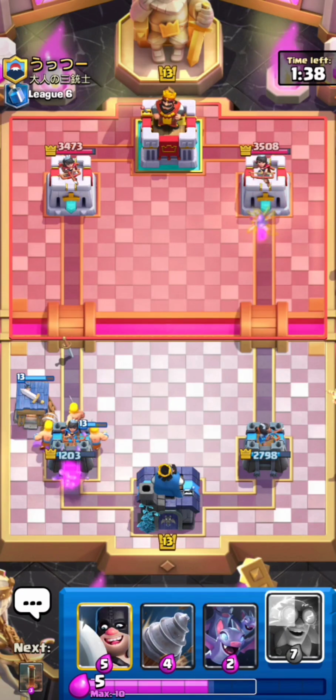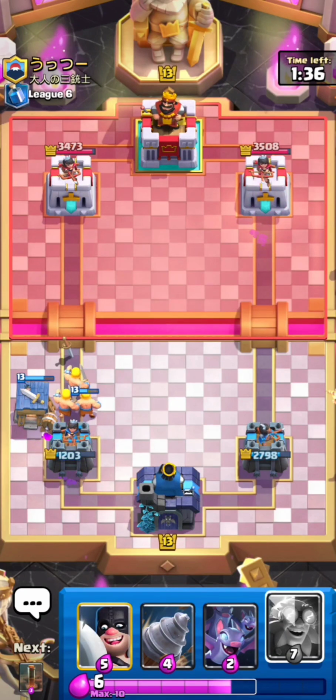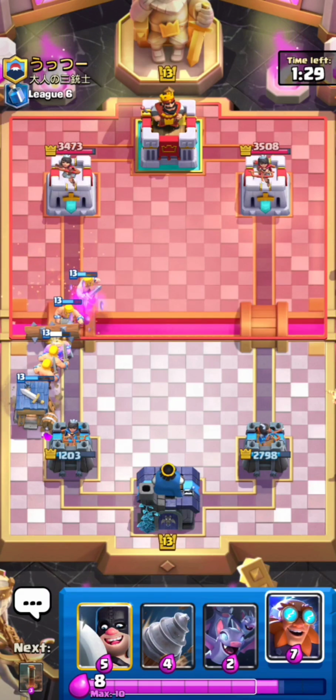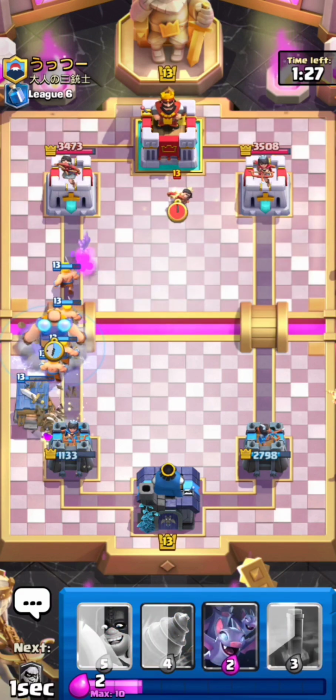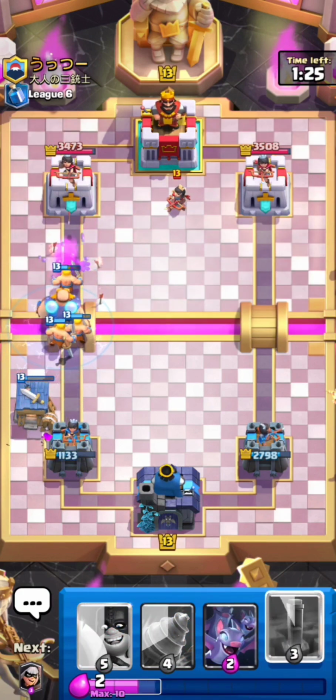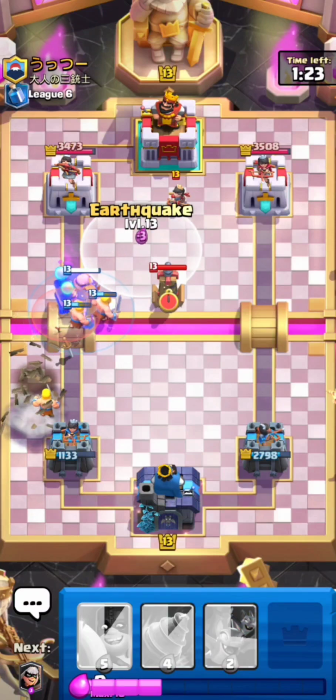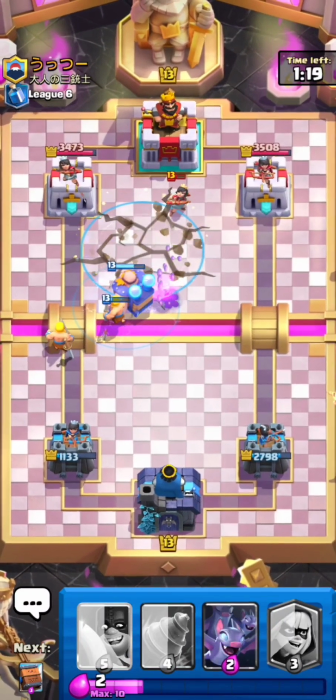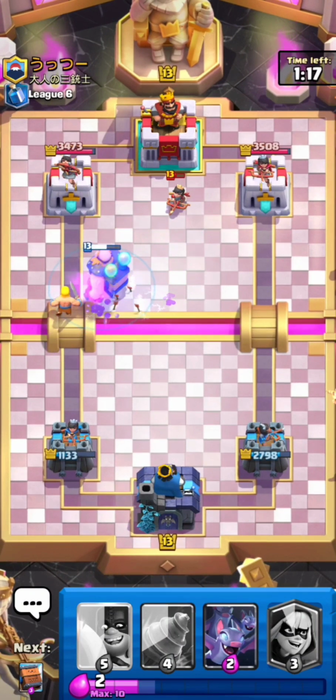Alright, so yeah, this is a random deck, by the way, if you couldn't tell. Like, I might make some really weird decks, but trust me, I would not make this. At least not with my own hands and logic and everything. Alright, so let's go with E-Giant, protect these Barbs, I guess. He's going to go for Tesla, so let's EQ all of this. Hit the Princess as well.